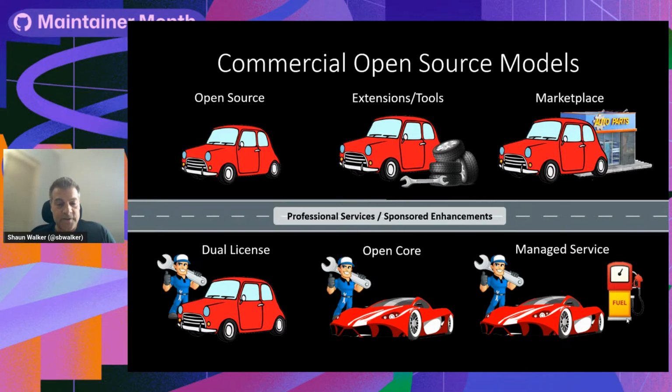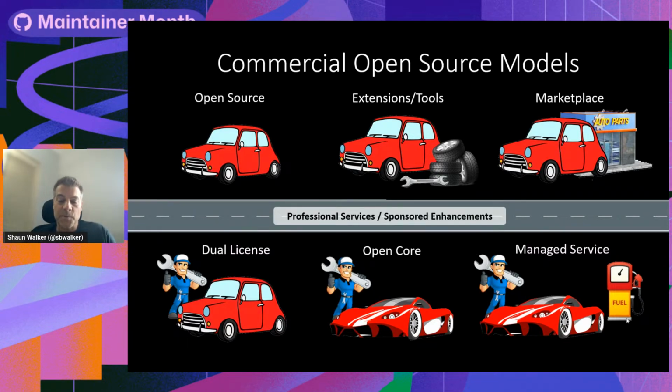So there's a bunch of different models here. These different models require different levels of investment to get them off the ground. And some of these are only applicable to certain types of open source projects, right? Not all projects can have an extensibility model where you can add extra capabilities around them. If it's a very, very specialized and focused library, then that's what its intended purpose is, and it probably can't really easily have an extensibility model.